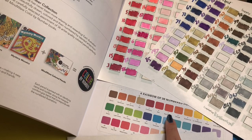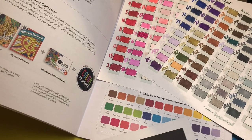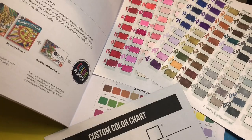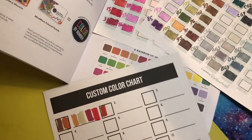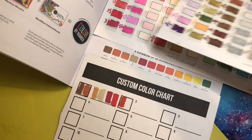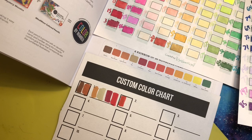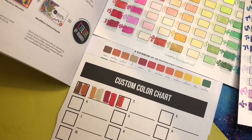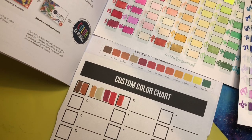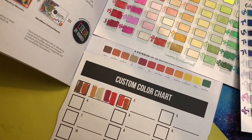Next is red-orange — 13 looks like red-orange to me. Then regular orange: potentially 14, but I feel like we're lacking on oranges. I'm going to give it 23. Number 23 is actually called 'orange,' so that was a good call. Next up is goldenrod — I'm going to say 24 is goldenrod. That's looking good. Then light-goldenrod, which I'm going to say is 45, called 'canaria yellow' on the marker.